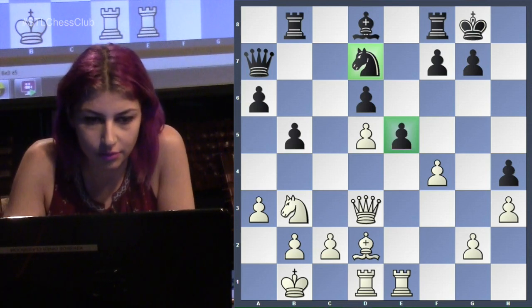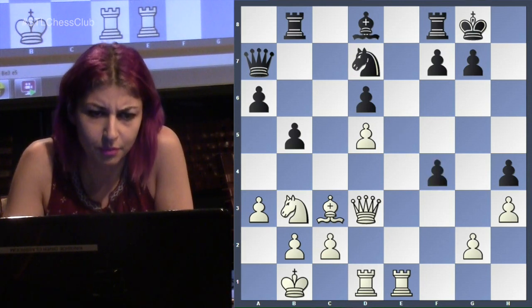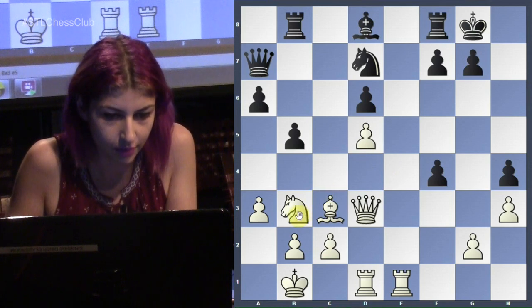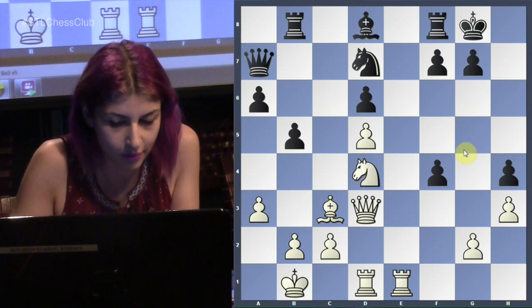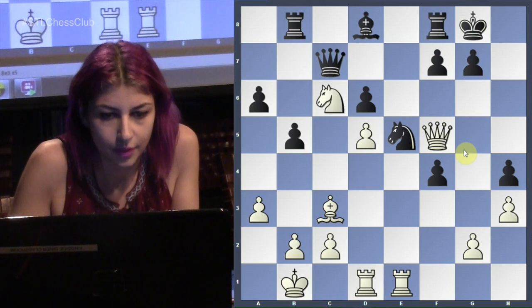So I played bishop c3. So takes. Actually, I thought my bishop on c3 is very strong, and now that the pawn is gone, our knight is free. So at some point, our knight can finally join the game. So knight d4, 95. So knight c6.